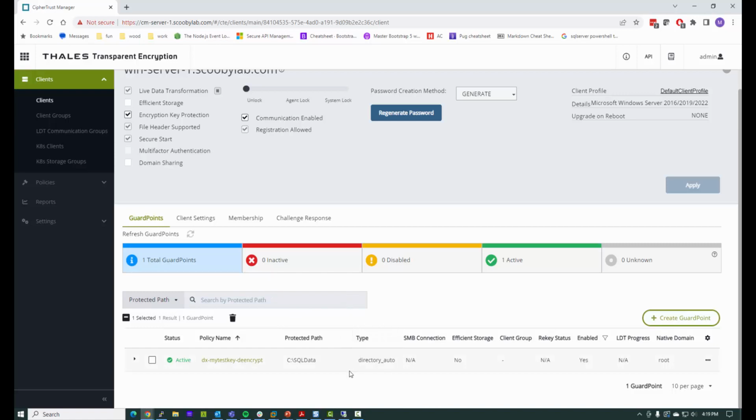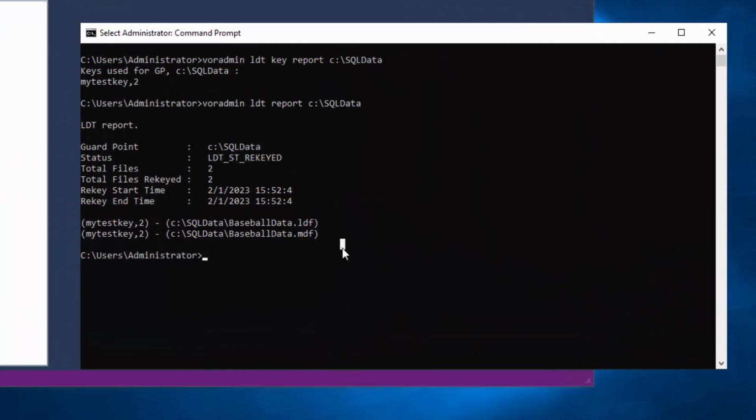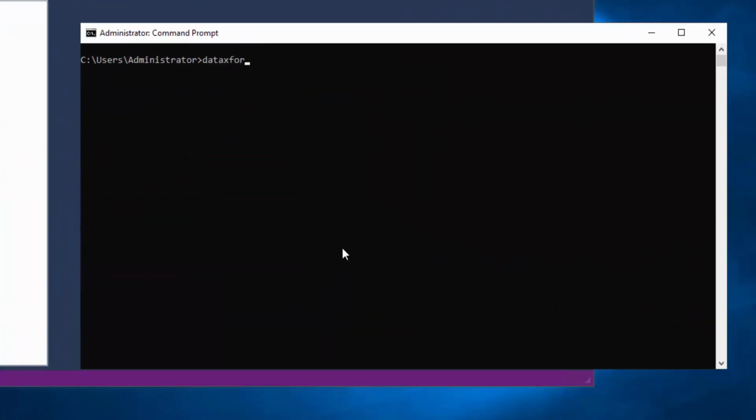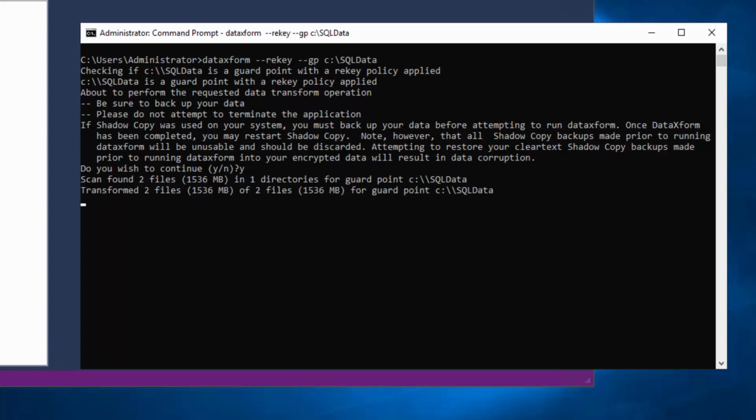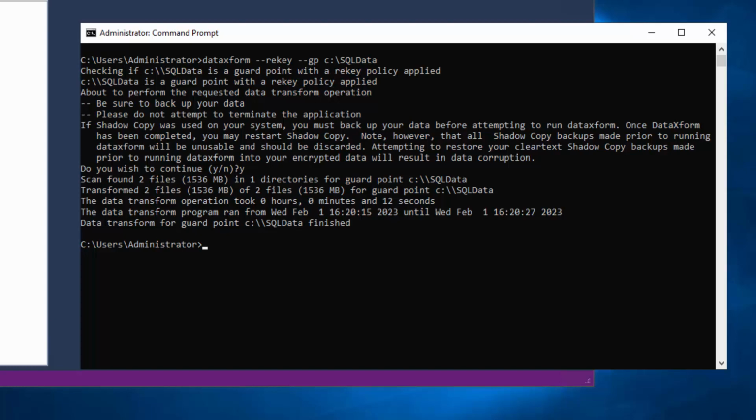So we now go back out to the host and rerun the exact same data transform command we did earlier. Okay, now the data is unencrypted.